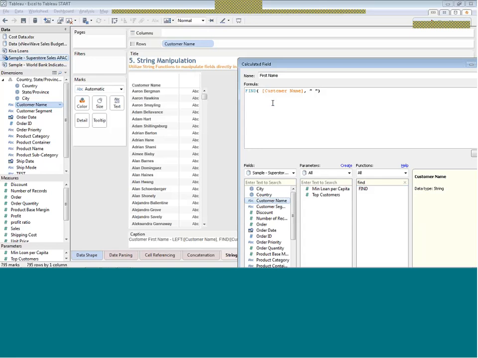Maybe I'm interested in the final character just now. That probably is overcomplicating it. We'll just stick with that. What I want to do is take all of the things to the left of that space.